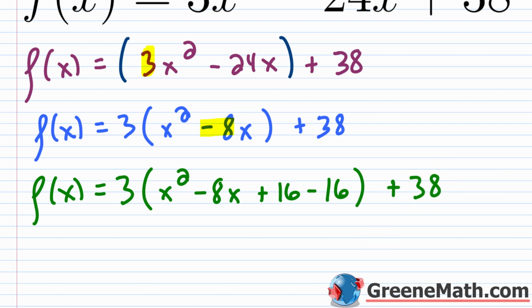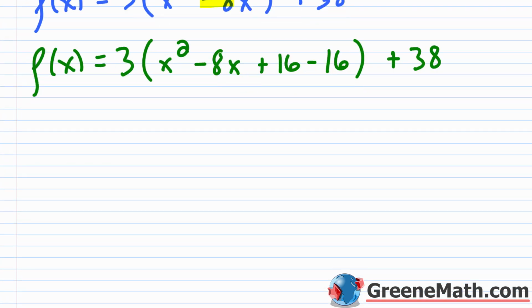Okay, here is the part where it's very easy to make a mistake. What you want to do is realize that this part right here is a perfect square trinomial. That is going to factor into x minus 4 quantity squared. But the problem is I have this extra minus 16 here. So what I want to do is move that outside of the parentheses so that these guys are grouped together.